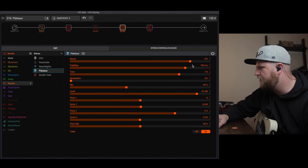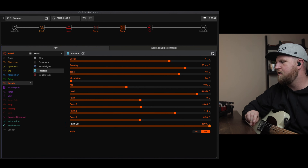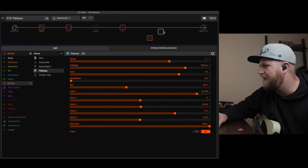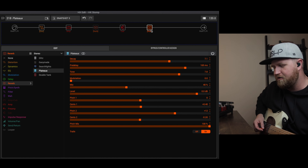That sounds pretty good — it's trailing on a little long. Let's pull the decay down a little bit. Let's see what happens when we pull this pitch up to let it shine through a little more. I think that sounds pretty good. Now let's try it on the other side of the cab — after the cab rather than between amp and cab — just to hear what it sounds like. It should ring through a lot more, or maybe annoyingly.